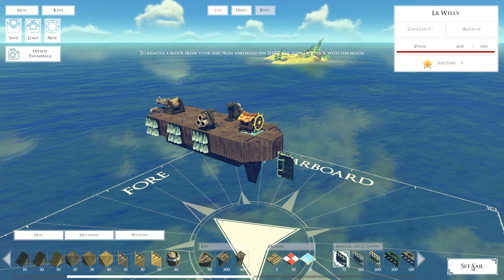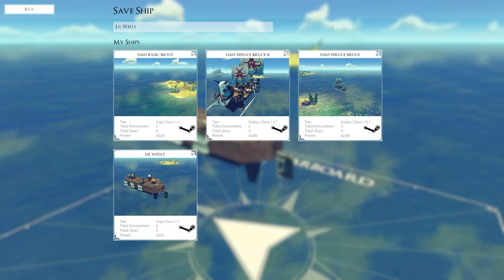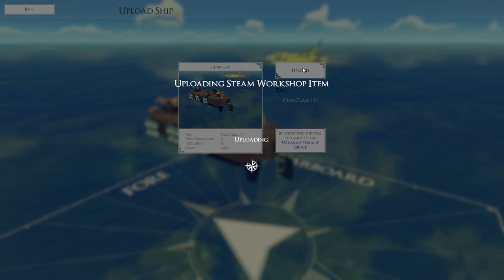I want to do the challenge. Should I? Yeah, just go for it. Hang on, I need to save it. Oh, right, okay. Lil Welly. There we go. Bam! Should we upload it as well? Why not? Yep, job done. Hopefully. We haven't even tested this yet.